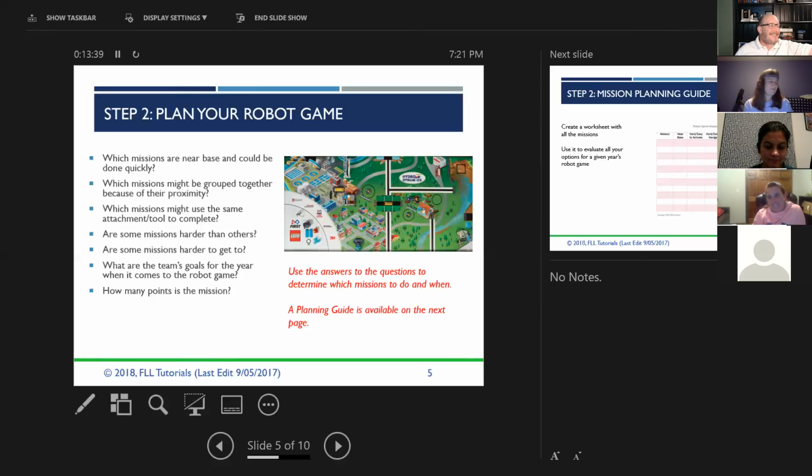Oh, well, I could just say, for each mission, you really want to figure out how much time it'll take to drive to the mission, how complex the mission is, how easy you can complete it, and its proximity to other missions. You have to figure out which missions are the most important and the best for your team to complete, and not just go for every single mission on the board, and really focus in on the ones you think will be the best.